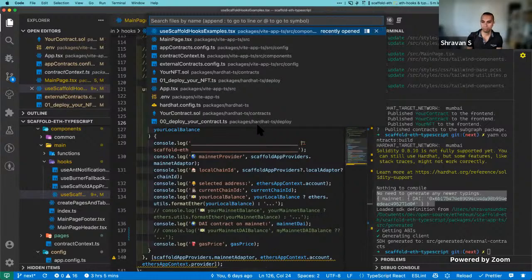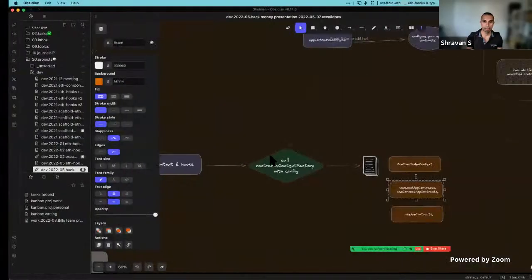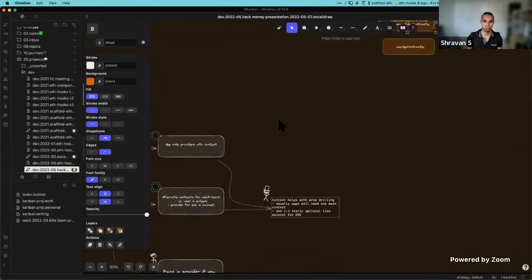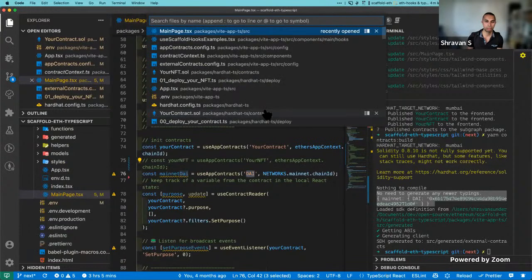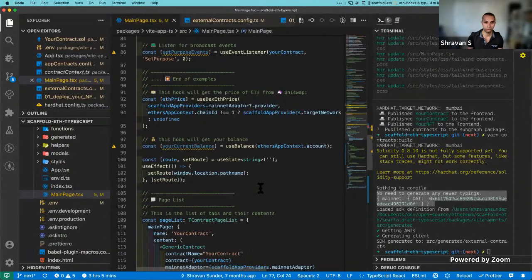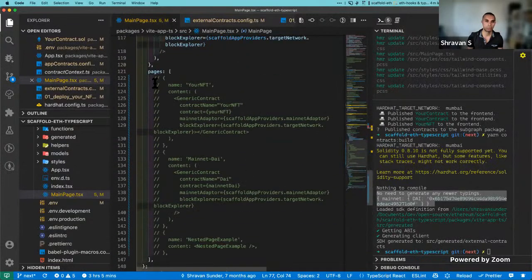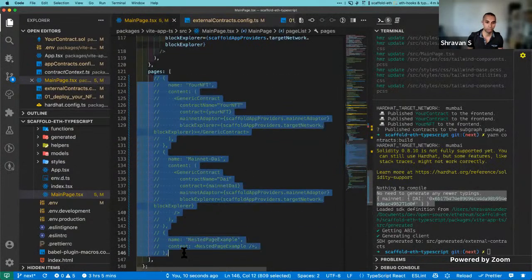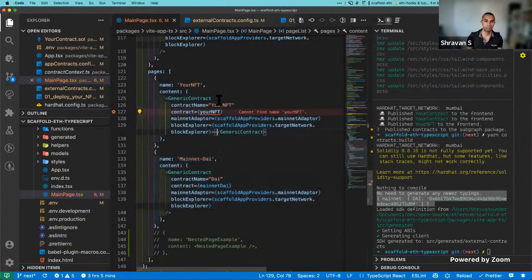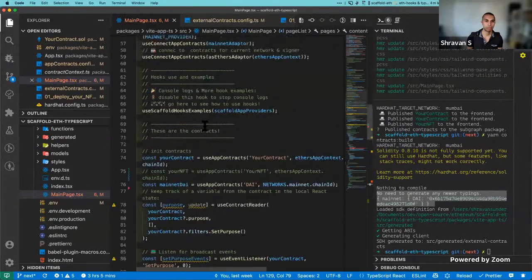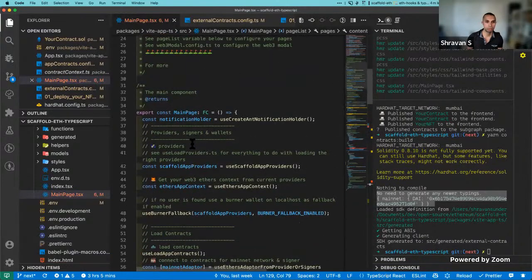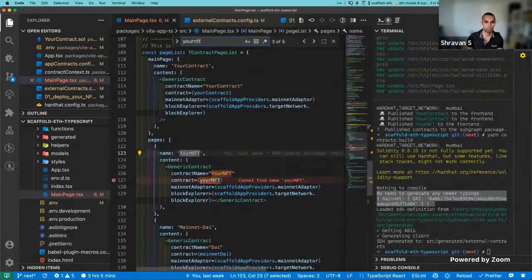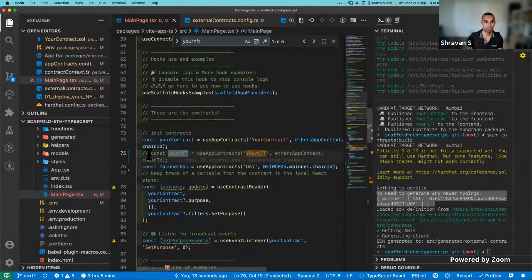So the other thing I was going to do, okay, so let's see, what else do I want to cover? Oh yeah, that's a good quick overview. So one thing that I wanted to do is enable the other pages that show the DAI contract. So I've had it commented out. Basically there's a helper function in here, and all I have to do is uncomment these two. So it's loading your NFT contract and my DAI contract. Uncomment that as well.